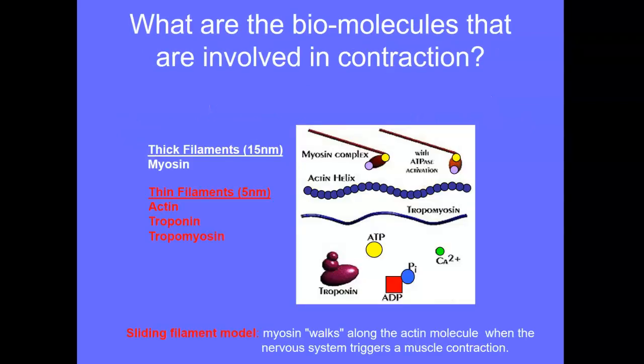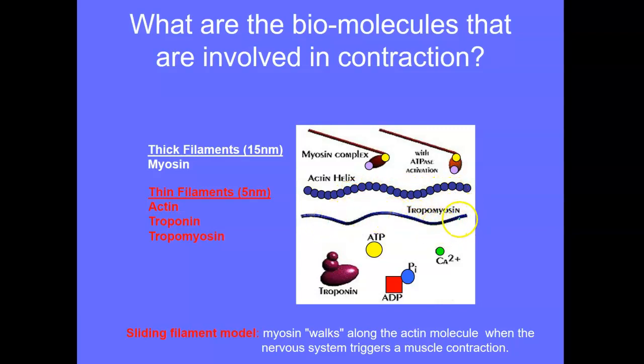What are the biomolecules involved? All right, we have the myosin complex with the myosin head. This is the myosin complex that has already walked, okay, the leg is kind of cocked over. And then over here is the myosin complex with what we call ATPase activation. ATP has it ready, boom, to interact with a thin filament of actin. So here's our thick filaments, right? Here's the actin helix, the thin filament, all right? So here's myosin, thick. Here's actin, thin.